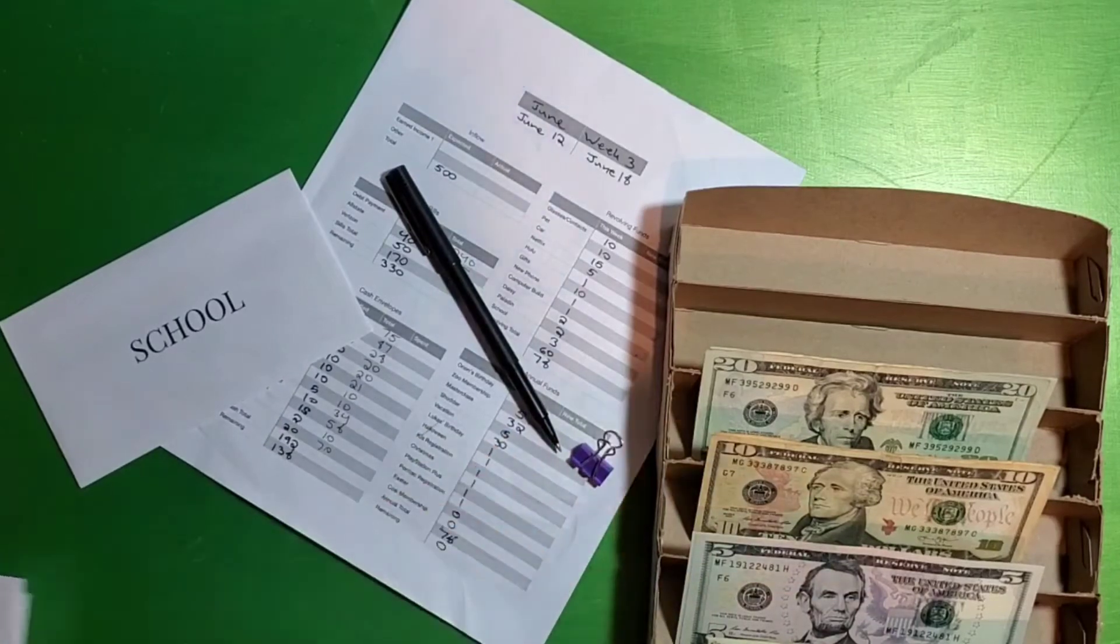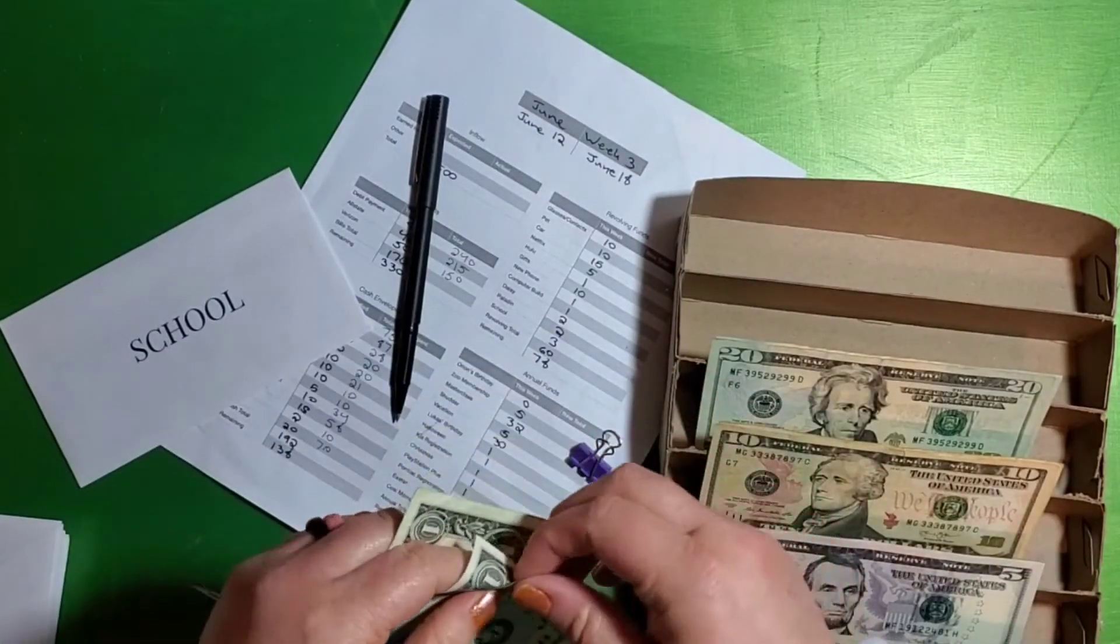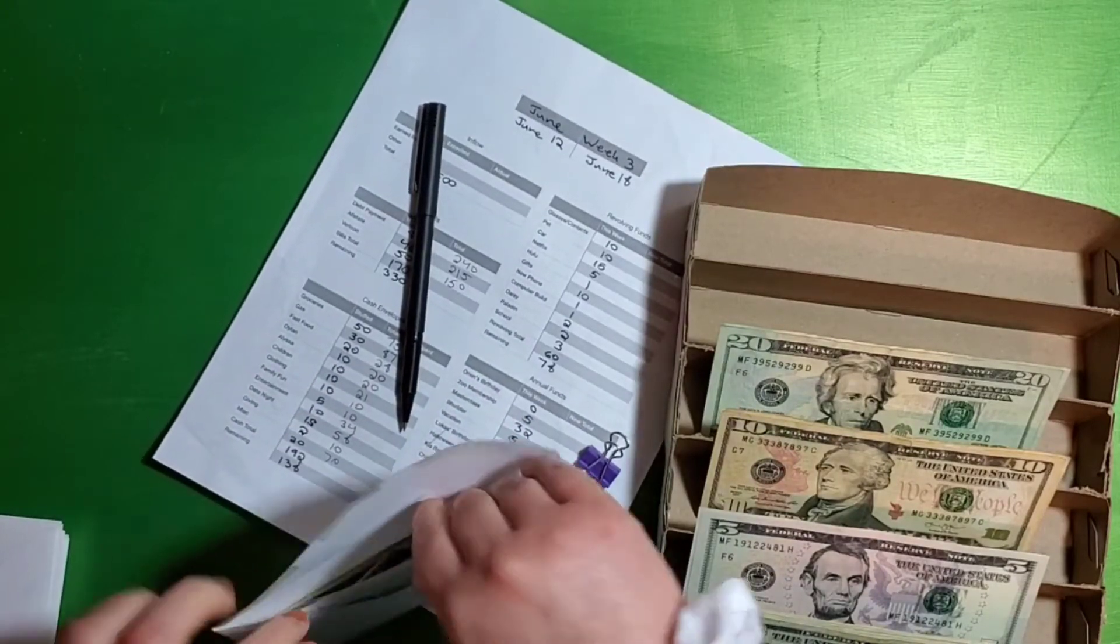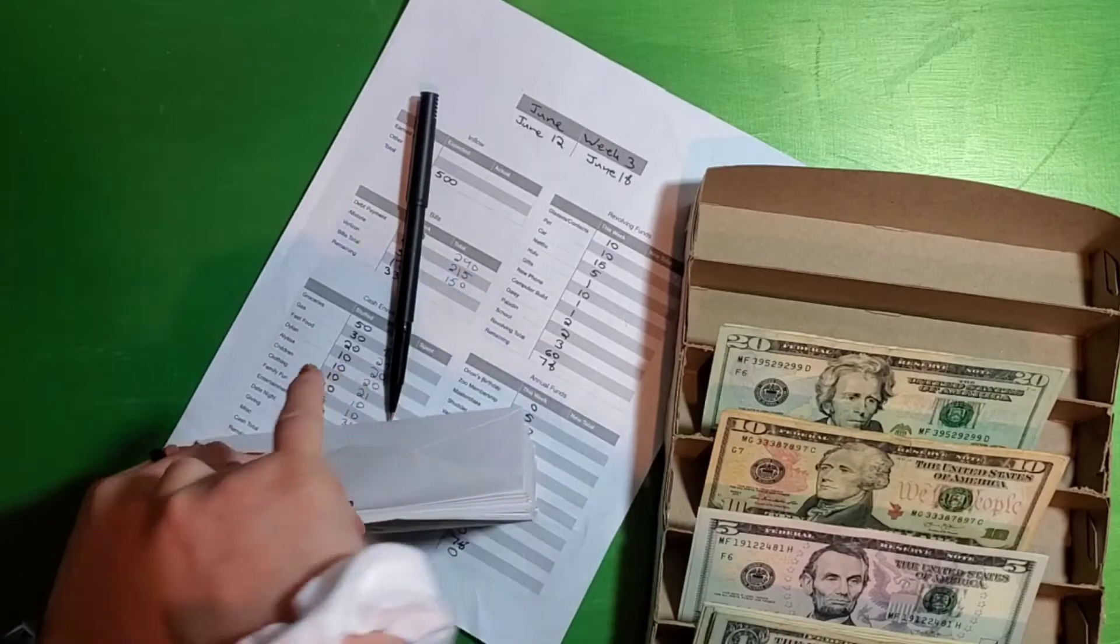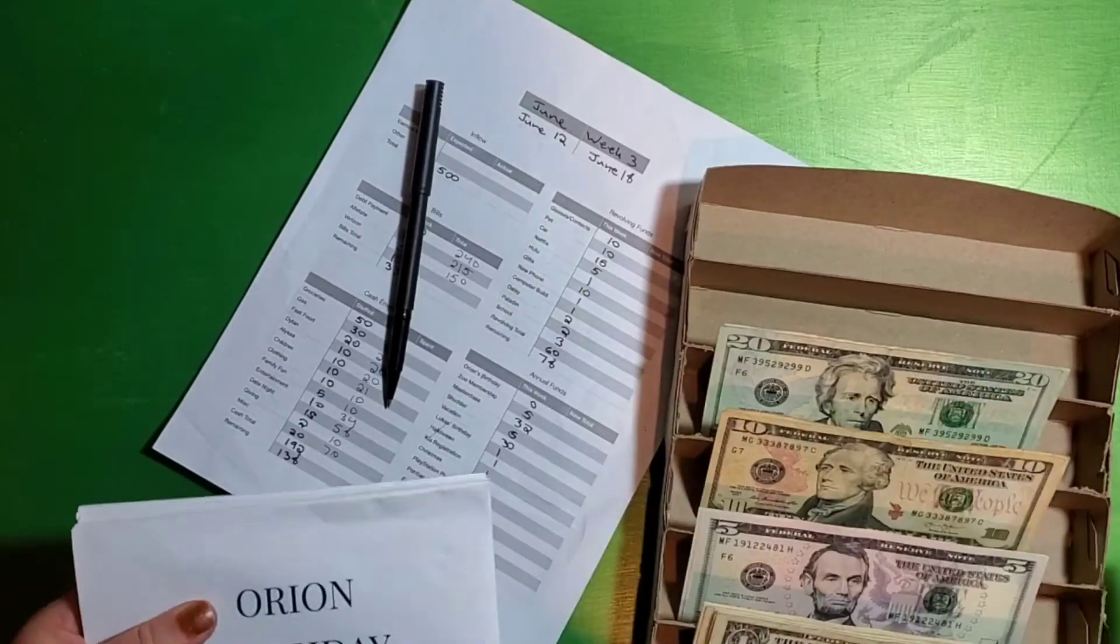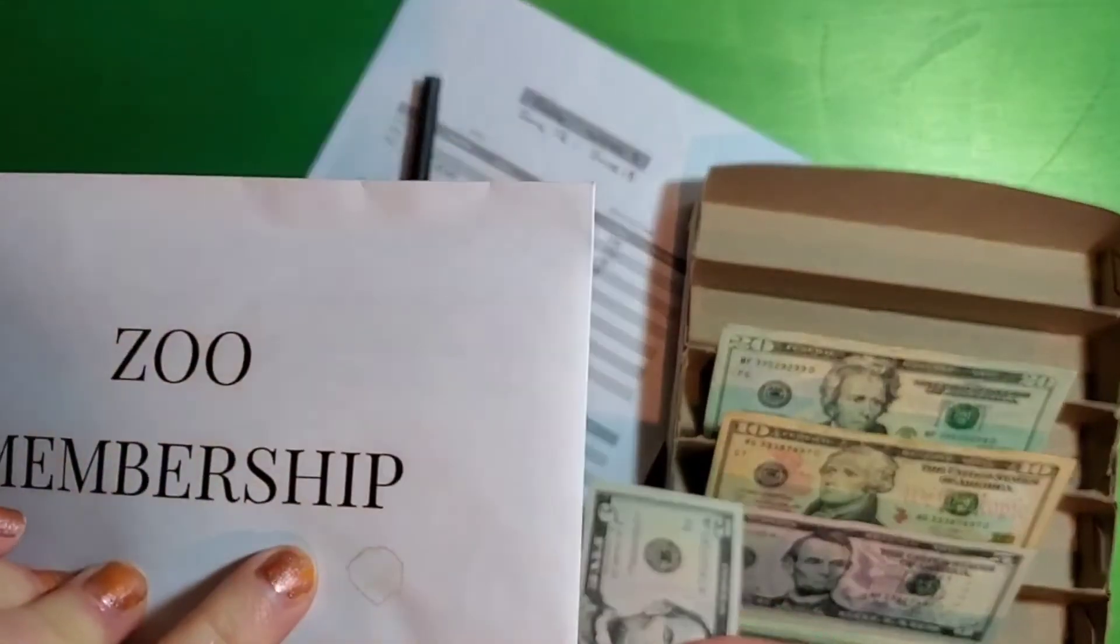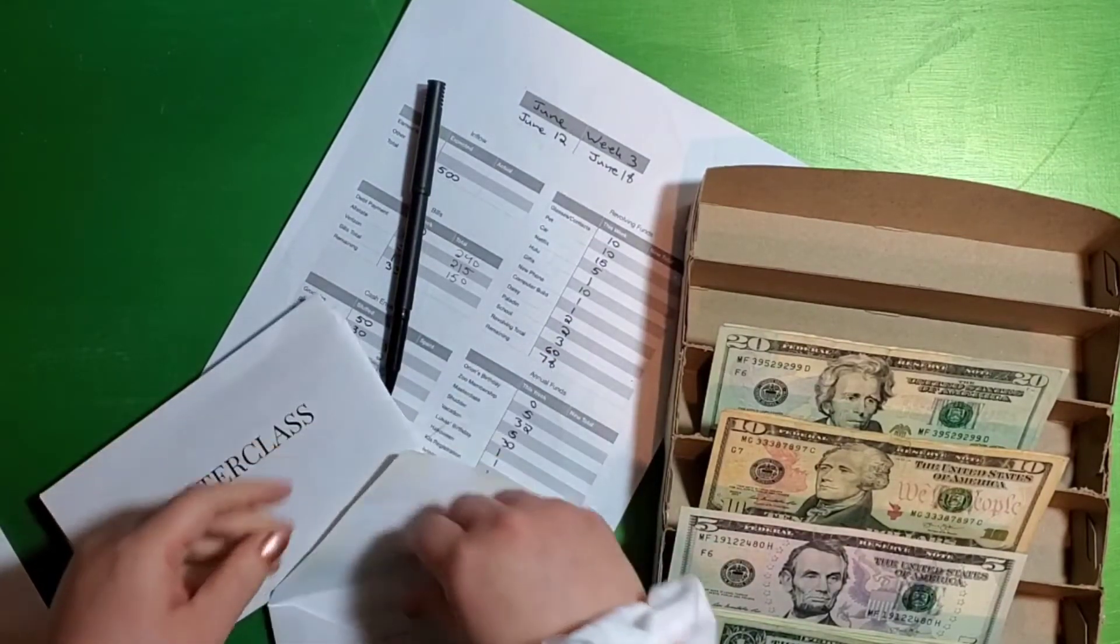As far as the knee thing, I just brought that up because once I came downstairs I didn't want to go back upstairs once I realized I forgot things. School is getting $3 and we might actually need to pull some of this out. Instead of getting ink, which I do still need, there's actually a class that we might want to enroll the kids in. That'll take probably all of this, but we haven't decided yet. We might skip it just because our summer is already pretty busy. We initially wanted to do classes because the classes we usually take them to aren't available in the summer. Orion's birthday is not getting stuffed. Zoom membership is going to get $5. I really need to remake this one—it's got this little, I don't even know what that is. I actually think it might be hand sanitizer.